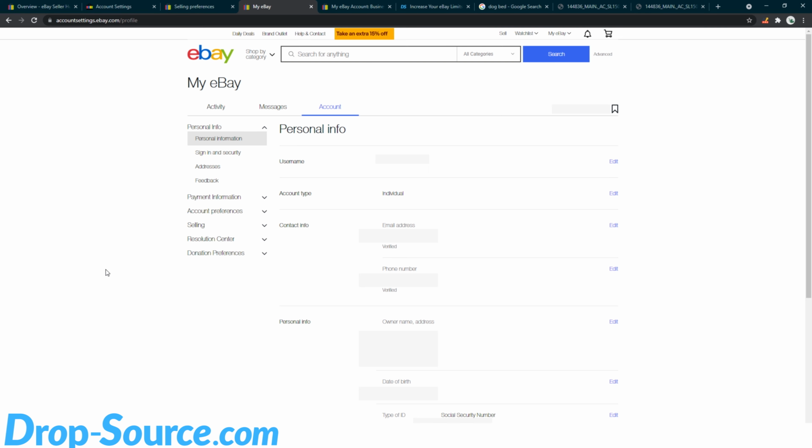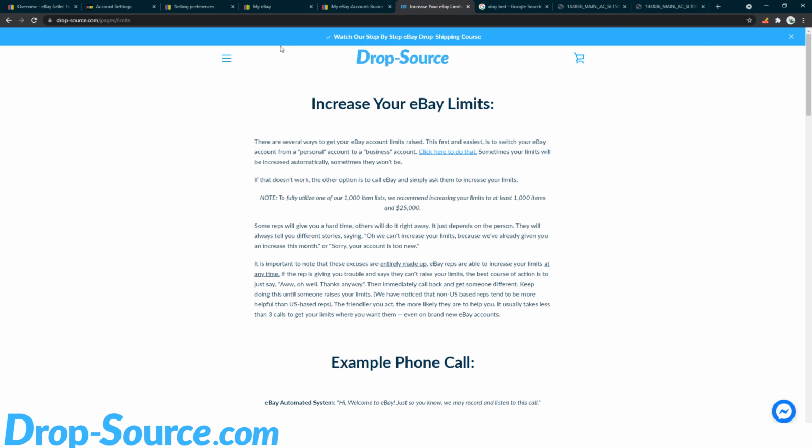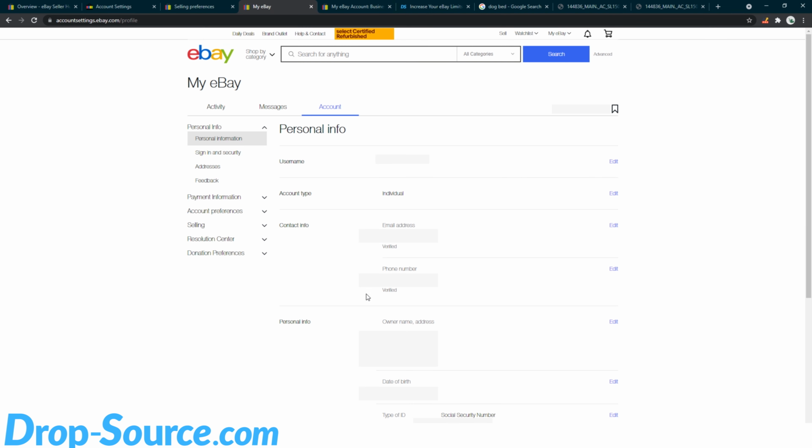Some eBay reps will tell you, oh, we can't do that, it's not possible, but it's actually very, very easy. And eBay reps can be kind of deceptive and not really tell you the truth about when they can increase your limits. Some of them act like we can only do it once every 30 days, but that's not actually true. Any rep can increase your limits to pretty much whatever they want, and it's totally fine. They just are told to not increase people's limits without a good reason. So if you follow our support article here, that gives you all the tricks that you need to get your account limits increased right off the bat so you don't have to wait a whole bunch.